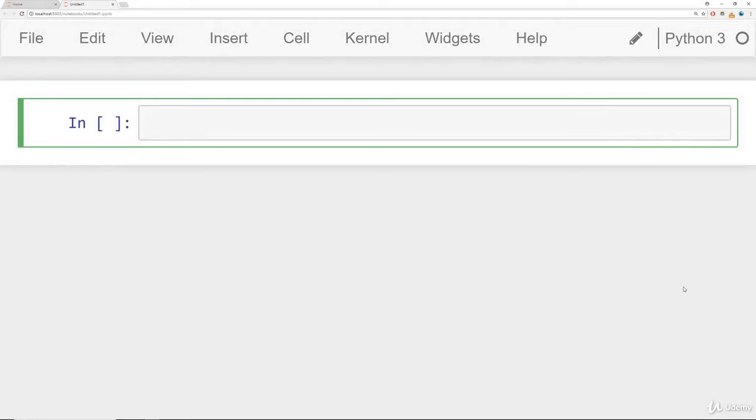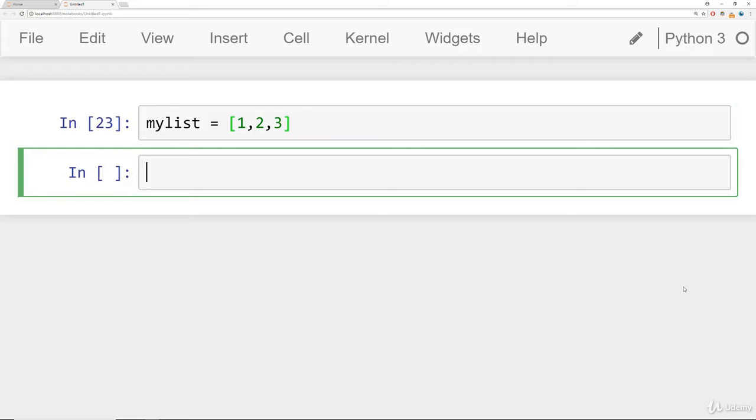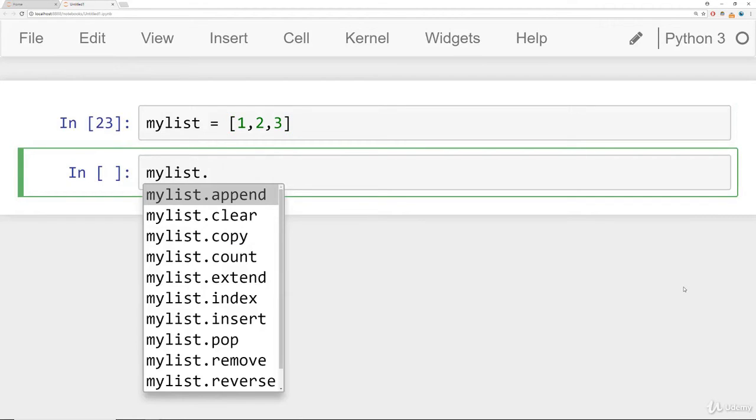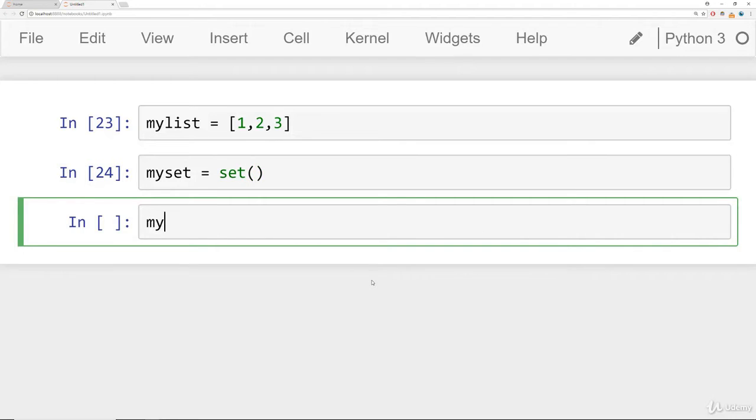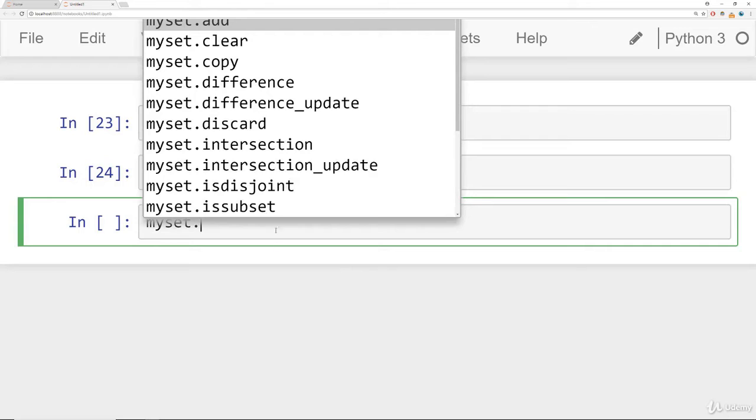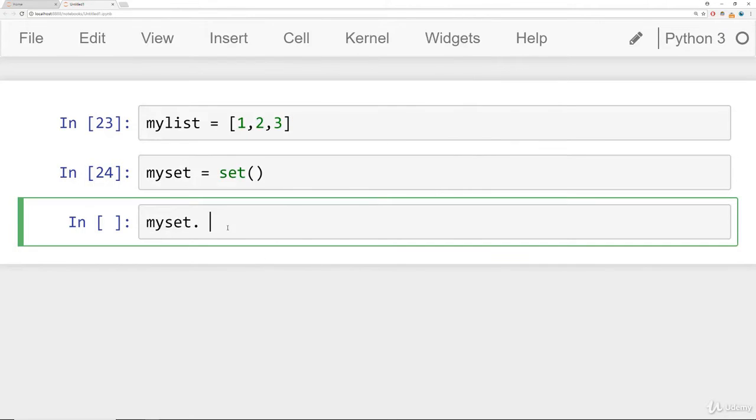All right, so let's start off by actually realizing what an object already looks like in Python. If I were to create my list, 1, 2, 3, I would be able to then call the variable my list, say dot, hit tab, and see a bunch of attributes and methods off of this object. And the same thing goes for a set. And we've seen how to create a set using mySet equal to, and then we have this set keyword. And then if I take a look at my set, I can do dot tab and see a bunch of attributes and methods.